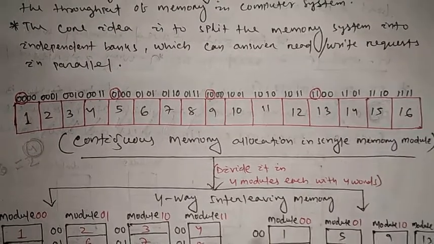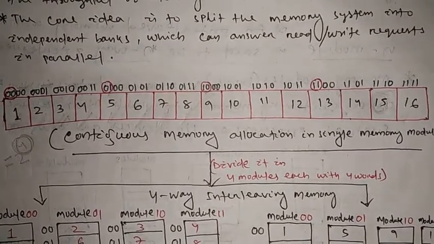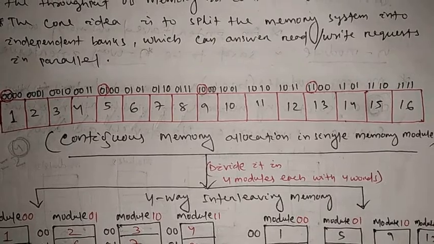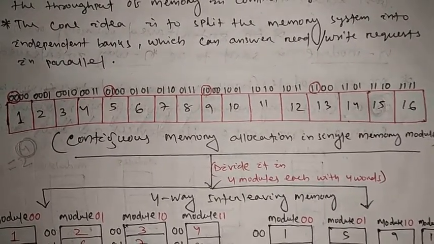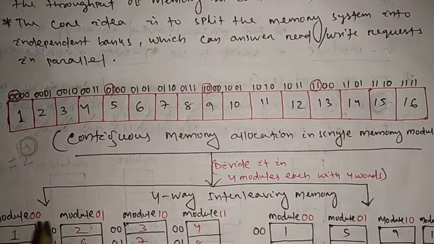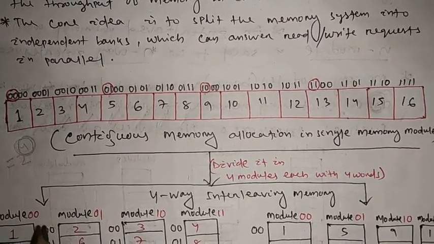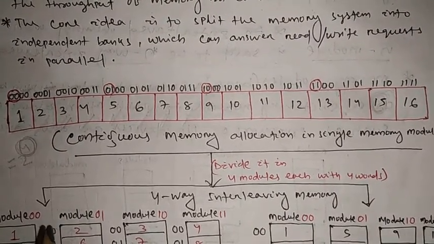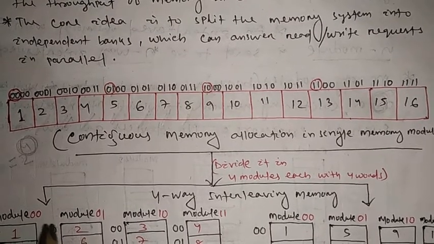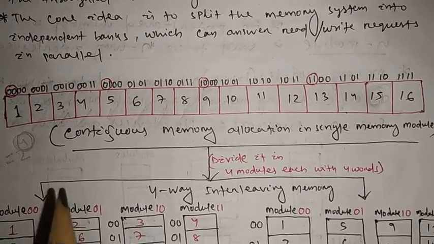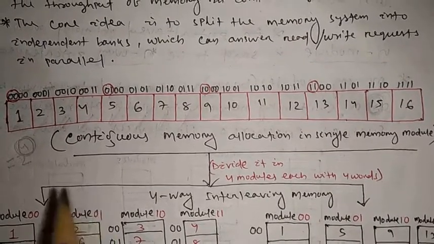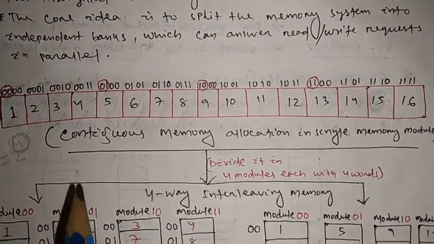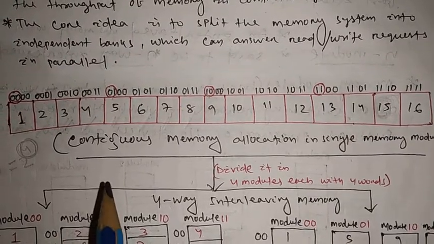Are you getting it? I already told you about the pipelining structure. In pipelining, a pipeline hazard is the structural hazard. And why does a structural hazard occur? Due to improper management of memory, or if more than one instruction wants to access memory at the same time, then it will create structural hazards. So how can we overcome this structural hazard?